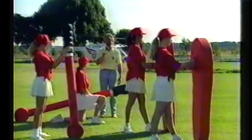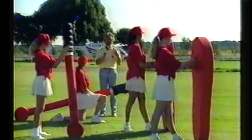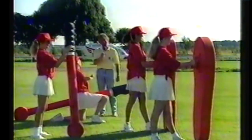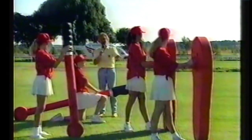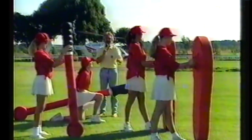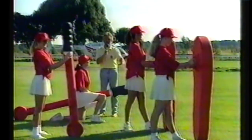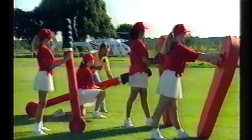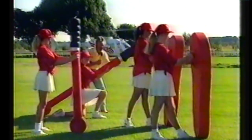Everybody knows that to be a helicopter pilot, you've got to be a real hero. And no, honestly, they're very difficult to fly. You've got to be a Superman to do it. Here's a quick demonstration courtesy of the four ladies here. They are going to move these giant controls and the helicopter will fly accordingly. So what we're going to do is lift the helicopter off the ground by pulling up on the collective.